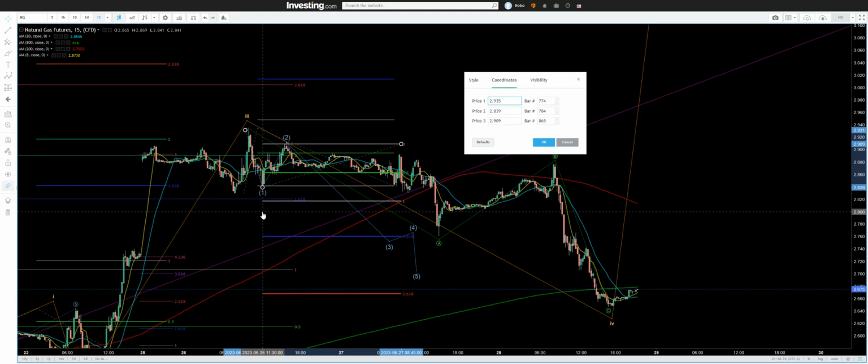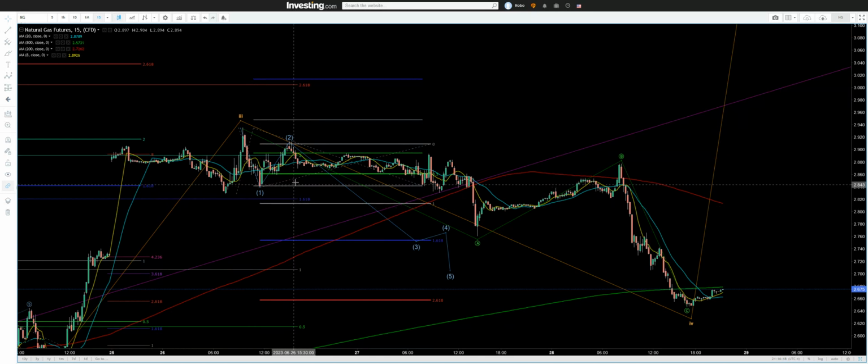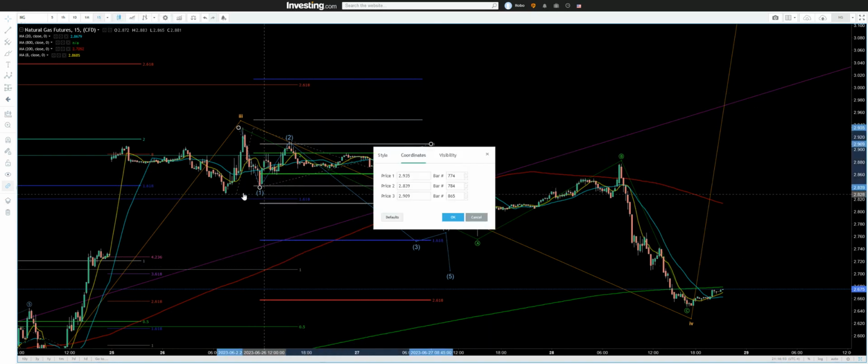If you're wondering where I get these numbers, I just put the cursor on this investing.com charter. I think TradingView also does it. I just put it over the candle, see the line go through the candle. Let me get that back again. Where is it? Double click. And I'm looking up here. See? High, low. See that?